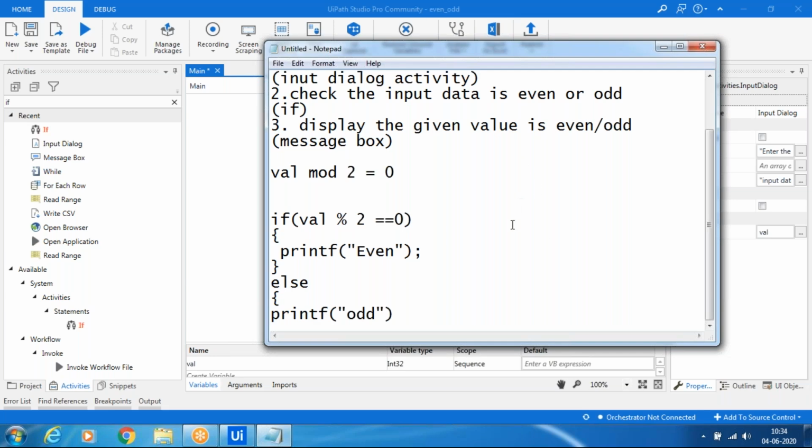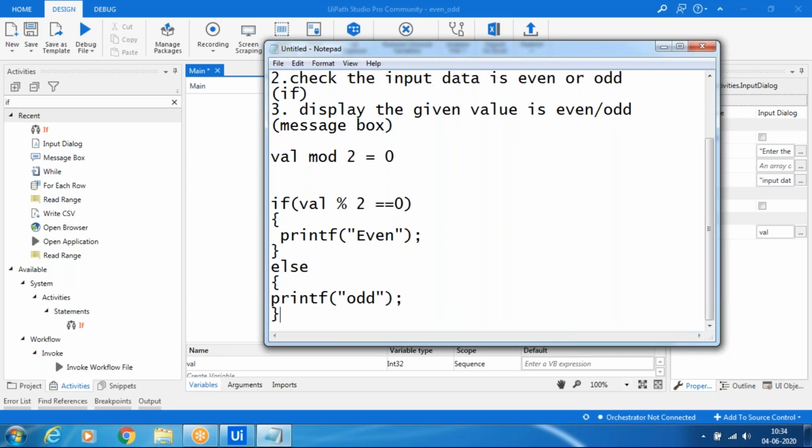Here I am using the condition val mod 2 equal to 0. Here we are not using double equals, only a single equal to. Here I am not using the modulo symbol, I am using mod.